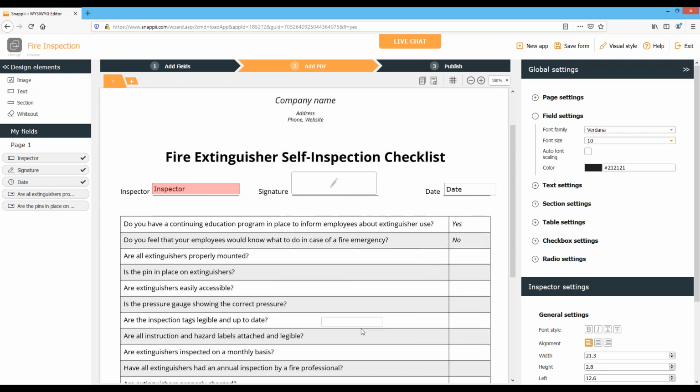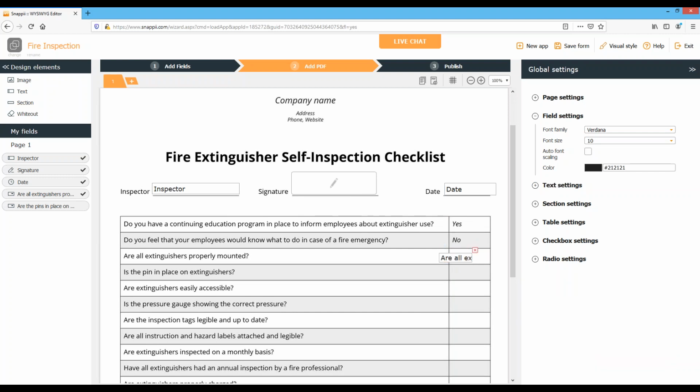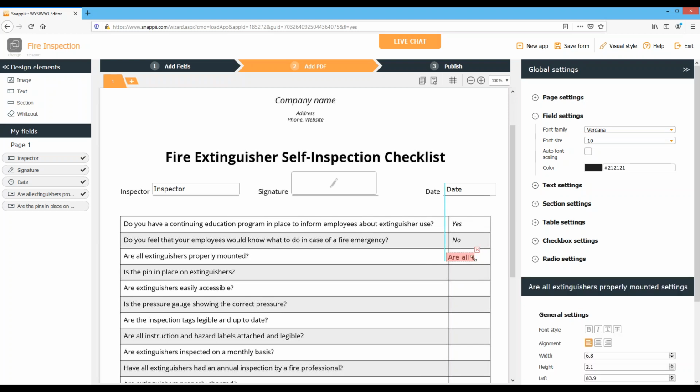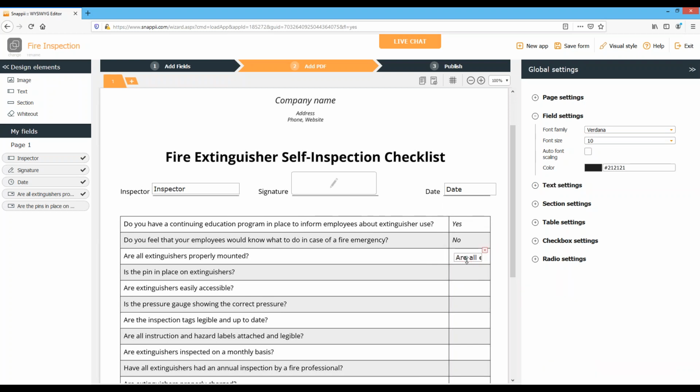Are all extinguishers properly mounted? Here is a place where we should see yes or no answer. And I'll just put it inside the box on the right. Let me resize it a bit and place it inside this area like this.